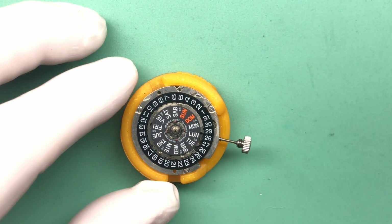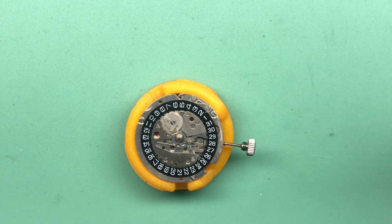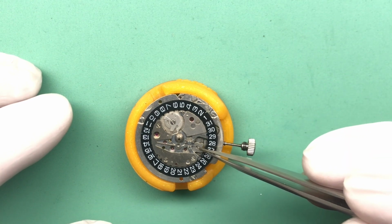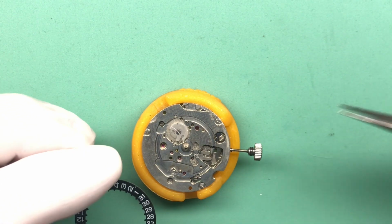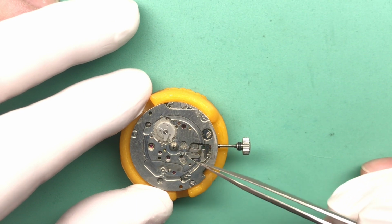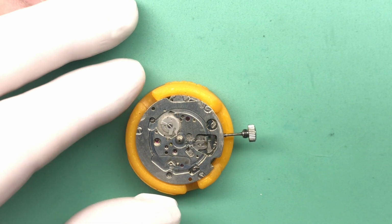You're missing this piece. That's crazy. Oh my. Okay. What in the world happened here? This is gone. Date setting components are missing. I don't know where they are. That is not there anymore. Where did it go? Who took that out?